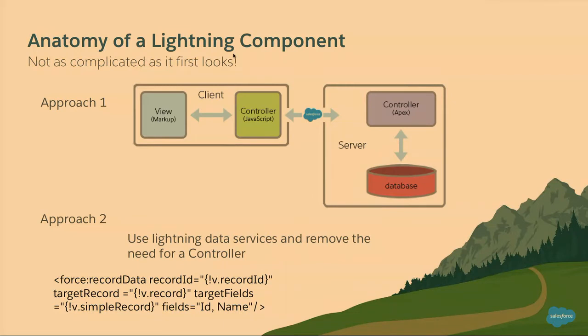So what is a Lightning component? It's not as complicated as it first looks, and I'm going to be honest. I went through this about a year and a half ago when Lightning first came out, trying to go through the trailheads, understanding how the framework's built. And it was kind of confusing to understand at the time because the documentation was a bit new and had some gaps. Now the trailheads are very good, so it's very easy to build up a Lightning component.